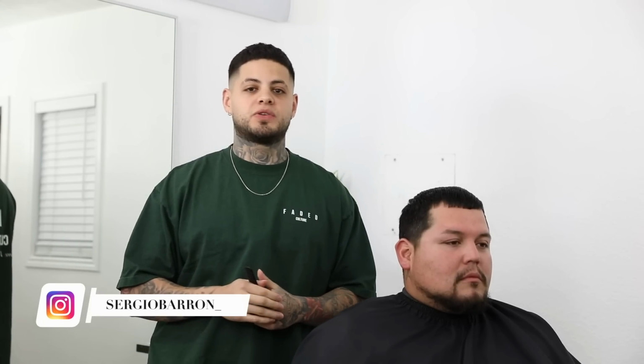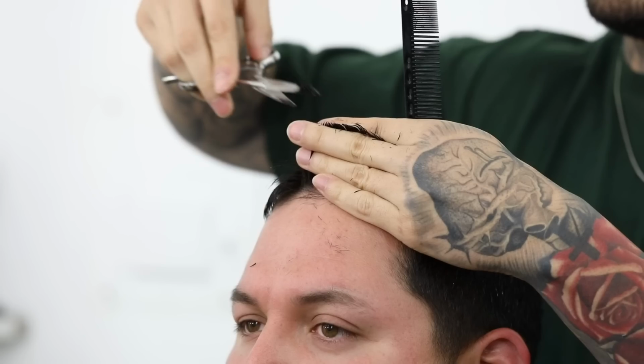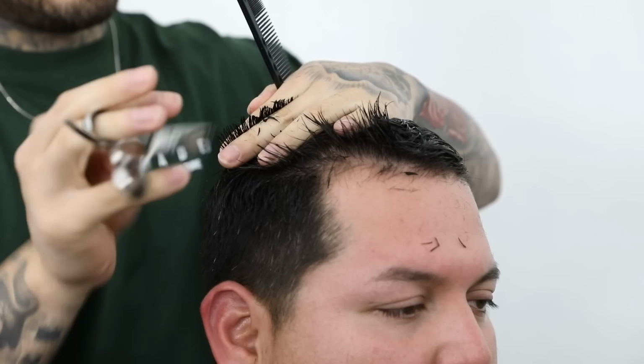What's going on, Faded Culture? It's Sergio Barron, and we're back again with another haircut tutorial. Today, I got my boy John here on the chair, and I'm gonna be breaking down my simple steps on how to do a mid taper fade. I'm gonna trim the top, and I'm gonna also add some texture as well.